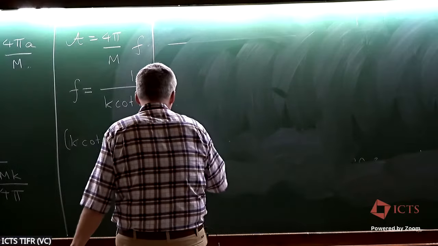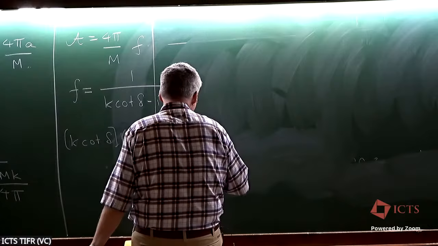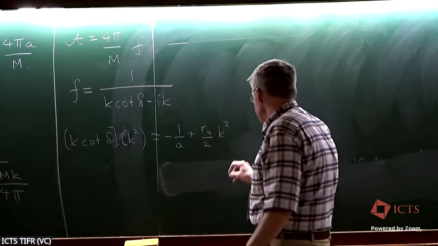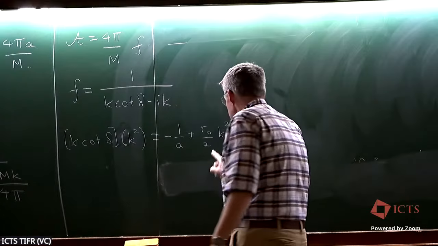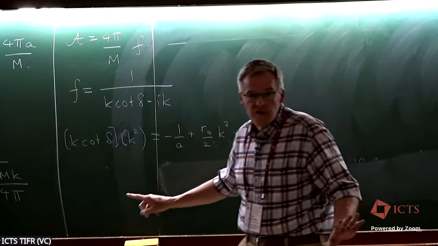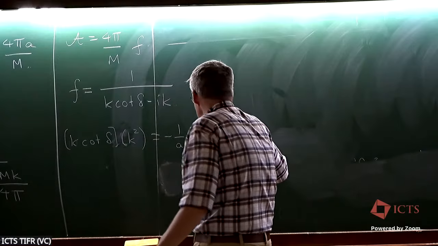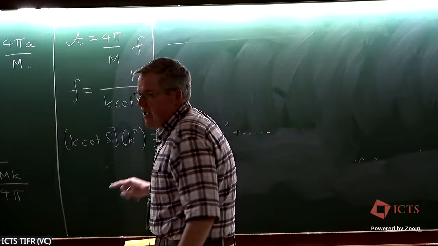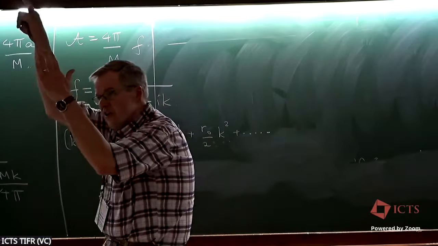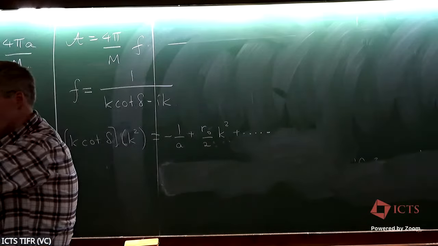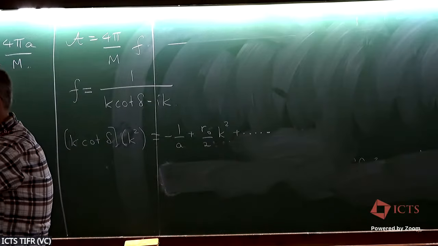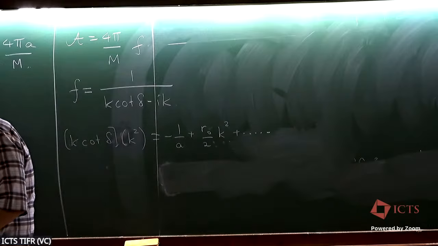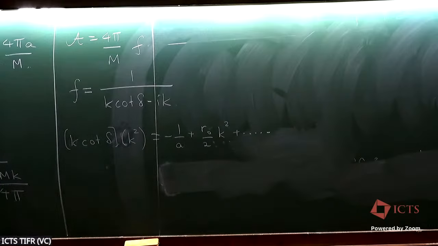And so you can expand it in a Taylor series because it's an analytic function of k squared around k squared equals 0. And this r0 over 2, again, the 1 over 2 is conventional, this is the effective range. So if you say that the scattering length is how the phase shift comes in at 0 energy, then this effective range basically tells you how that changes as you move away from 0 energy.